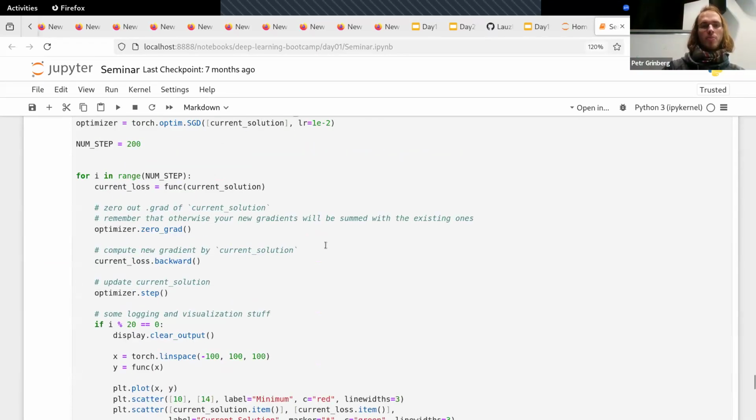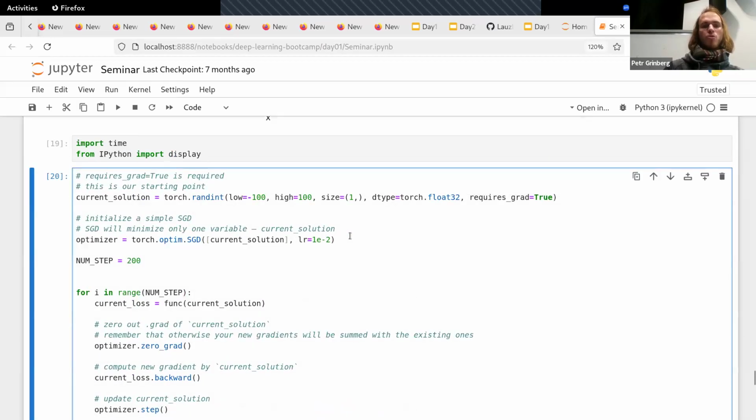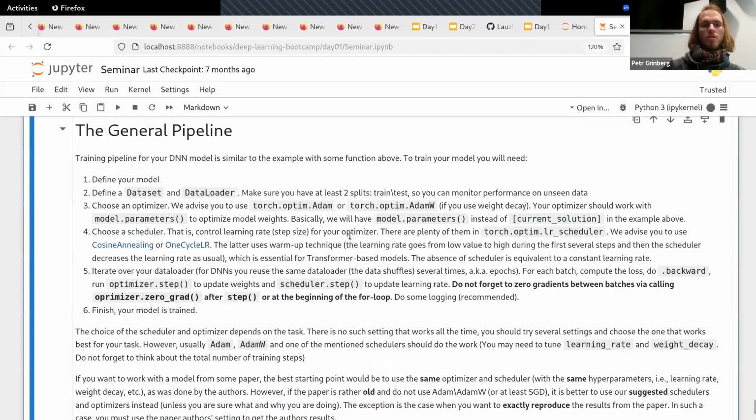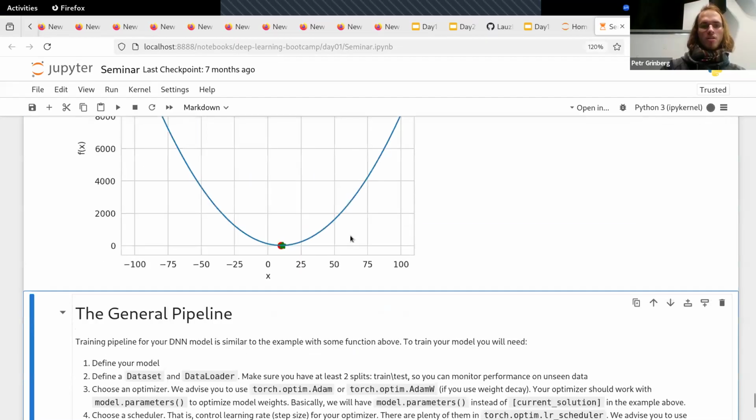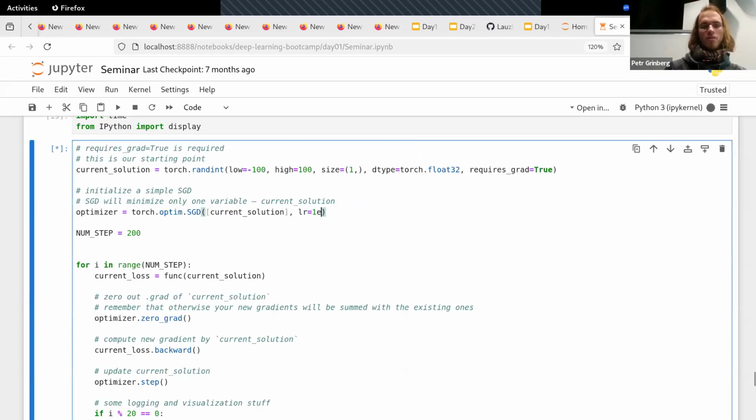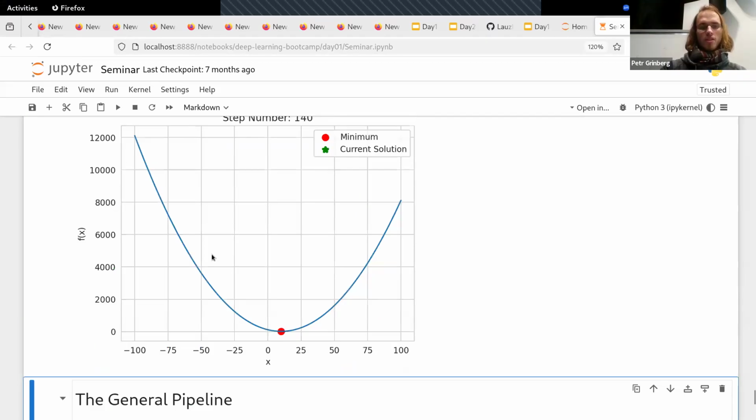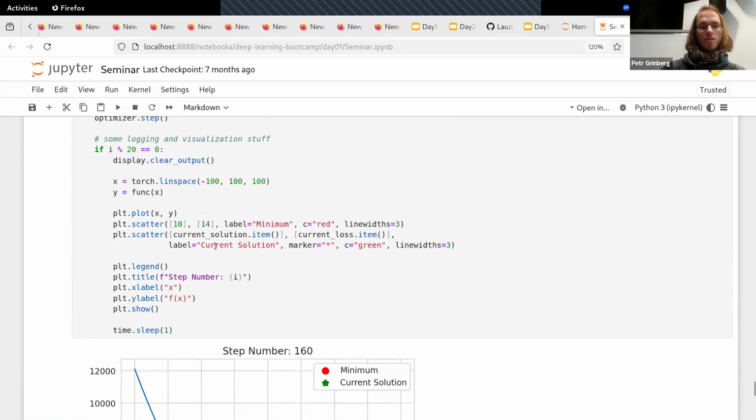You can see the impact of the learning rate if I choose it too large, like this one, for example. Yeah, now we cannot even see the solution because it is somewhere in the wrong place.